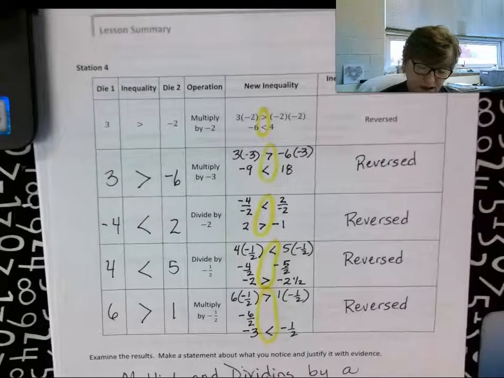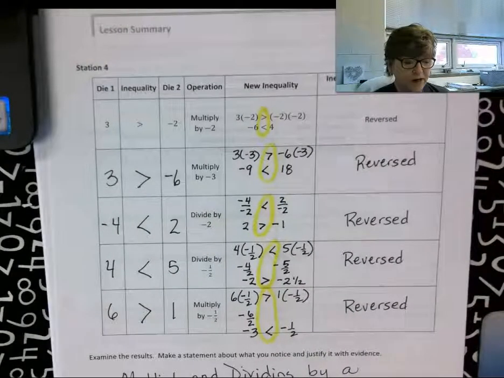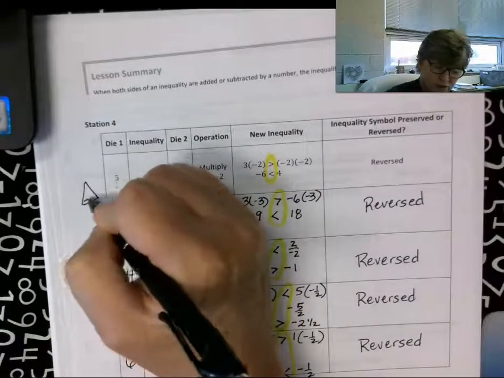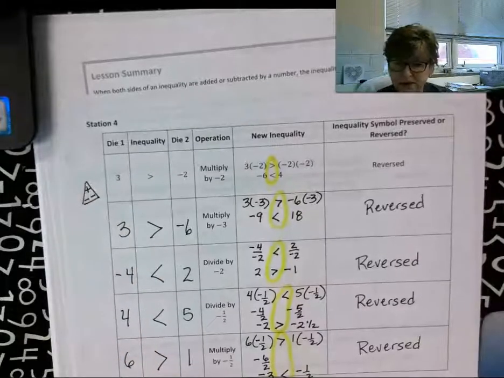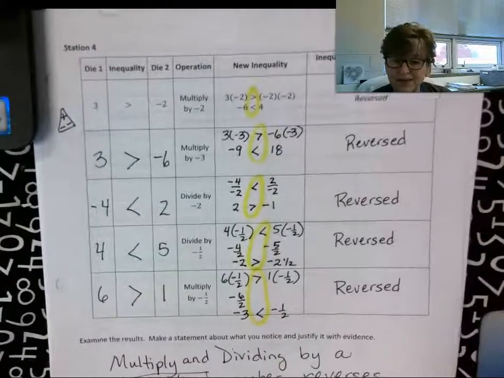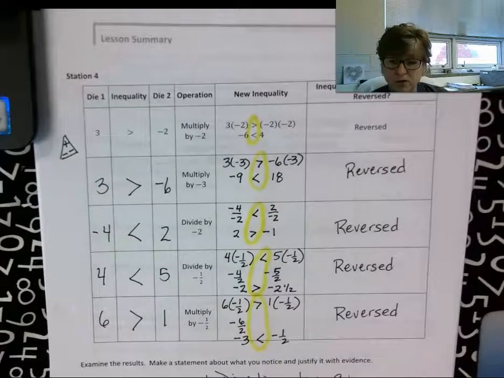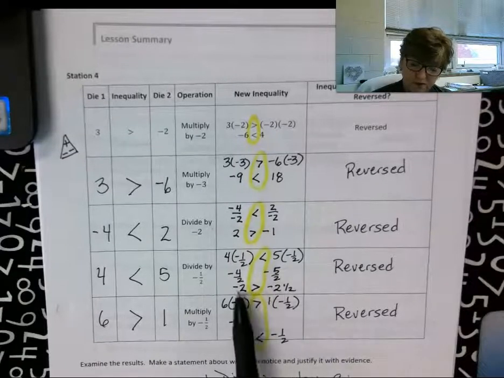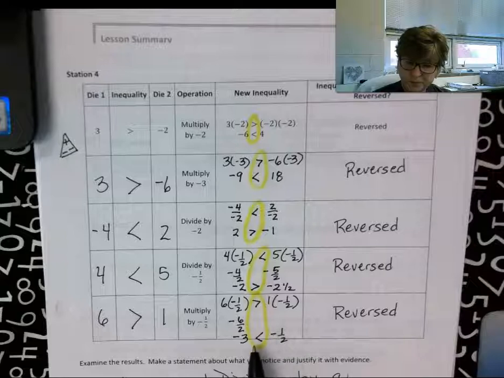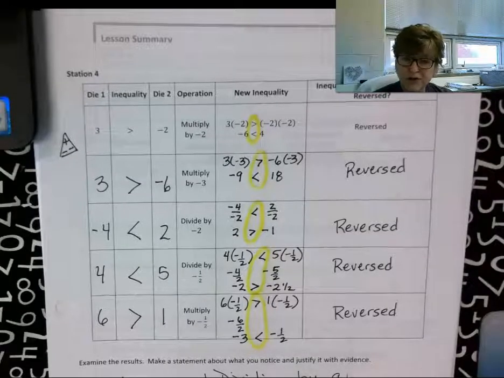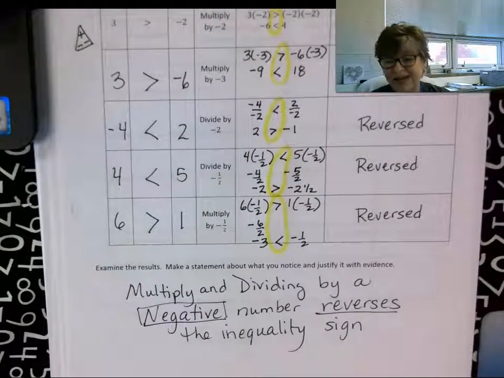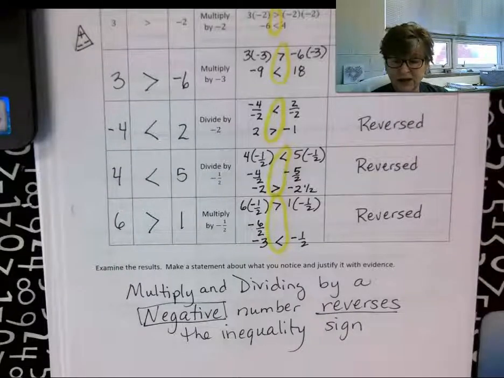Okay, we're back. And again, applying those integer rules of a positive times a negative is a negative, a negative times a negative is a positive. If you have to go back and reference your triangles, 2 negatives and a positive or all positives. Did you come up with the same outcomes? If you need to pause the video and double check every single one, you can. This one could be a little tricky, so you have to work it all the way through. All right. Now, what did you find as an outcome? Did you identify that multiplying and dividing by a negative number reverses the inequality sign?